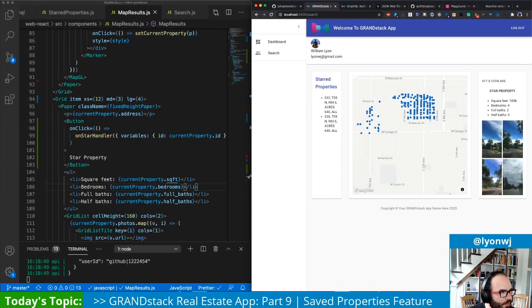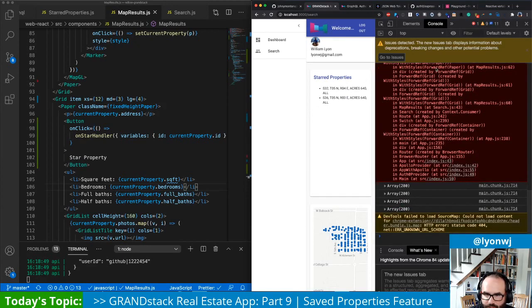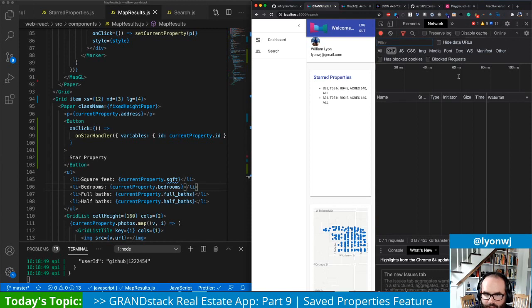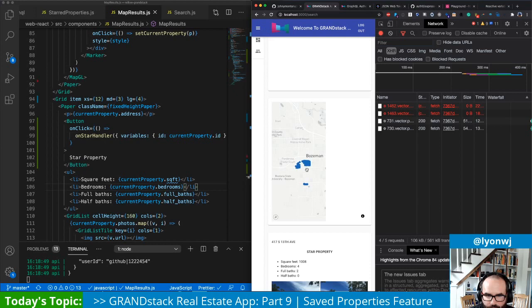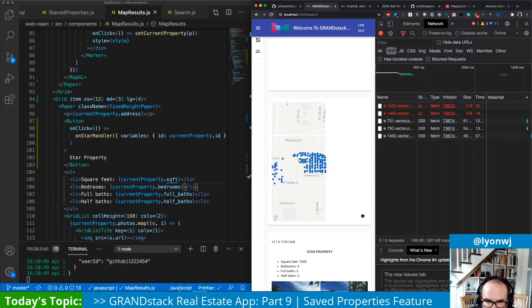Let's open up developer tools and take a look at the network tab. Let's try that again. So here's another property.